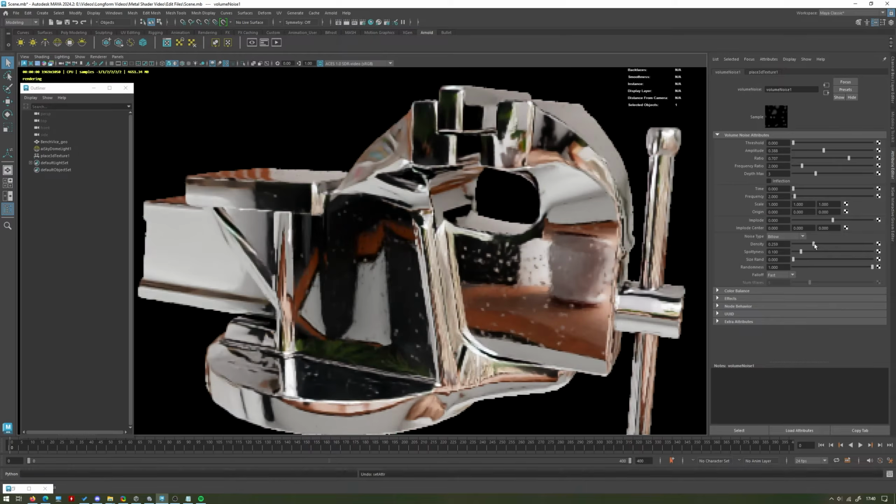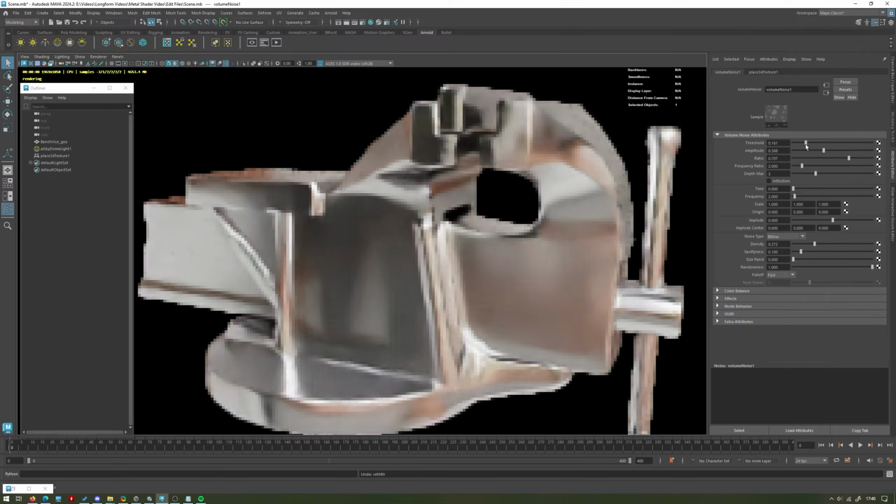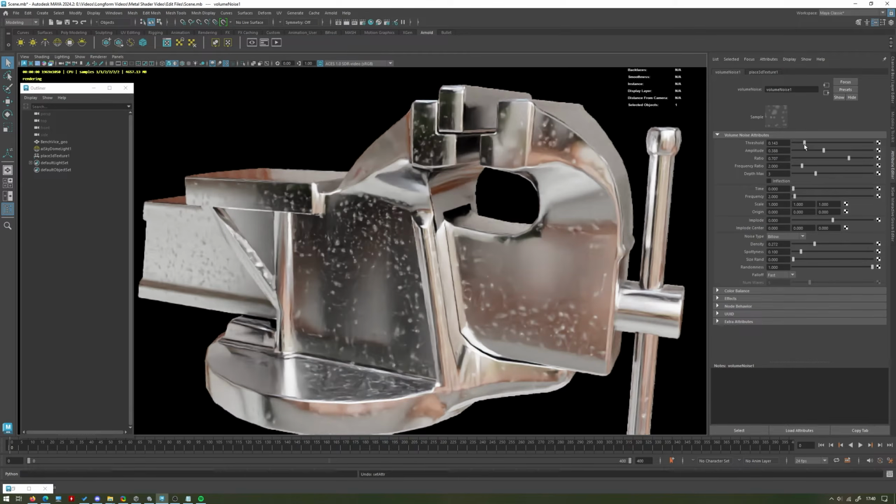You can adjust things like the density as well here. You can see this is making it so that we've just got a few little specks, whereas most of the material is quite rough, or quite reflective even. I sometimes like to reduce the density quite a bit and then increase the threshold so that the overall shininess of the metal isn't too intense, but we're still getting some little flecks here of increased roughness.